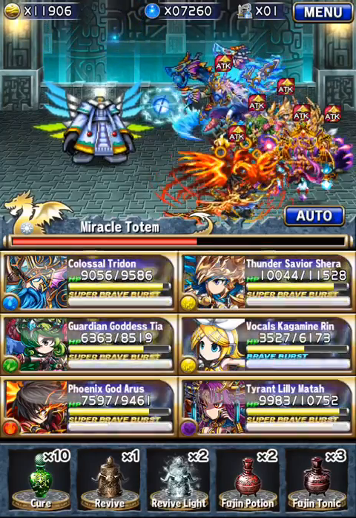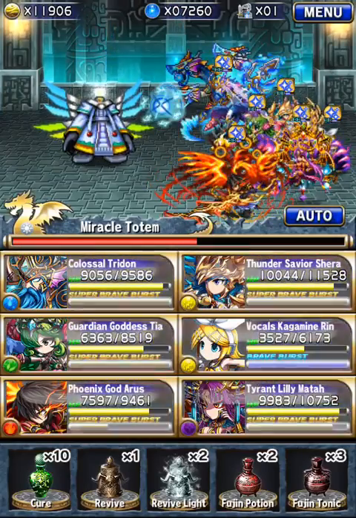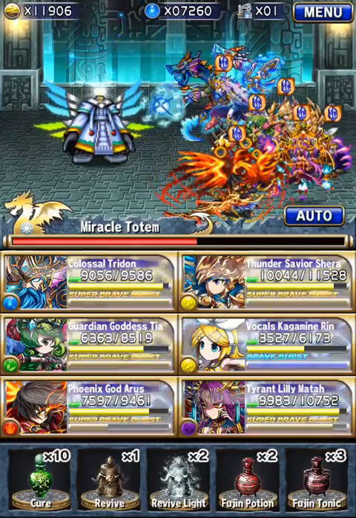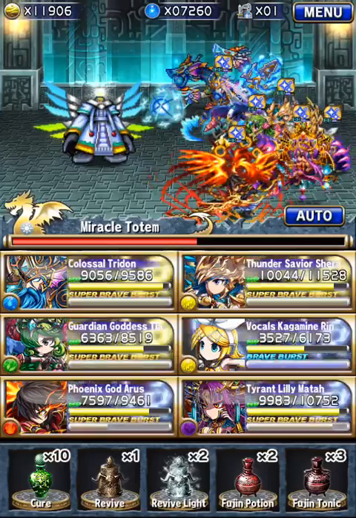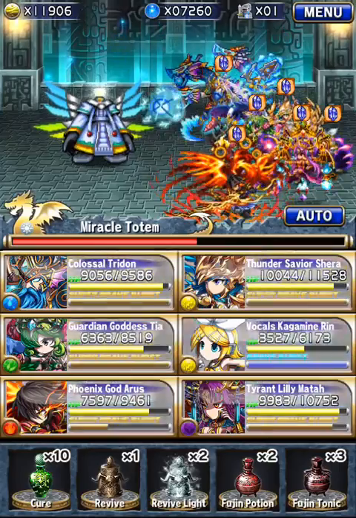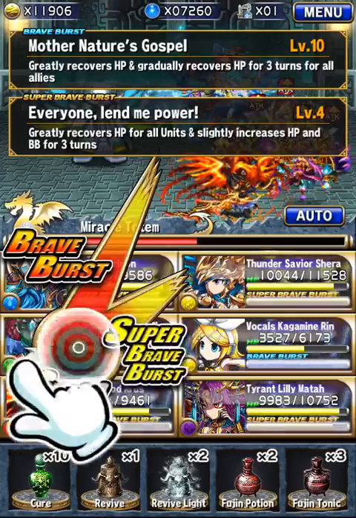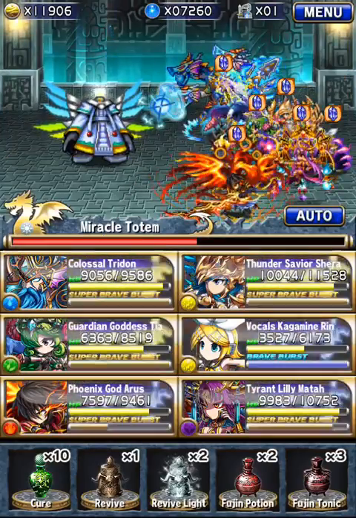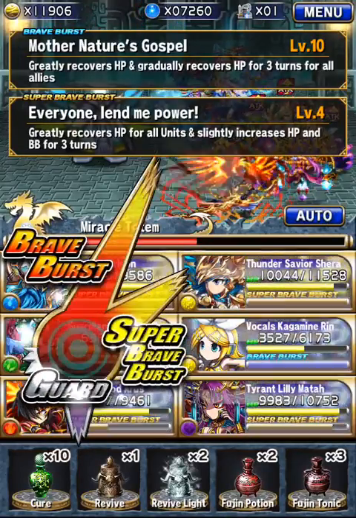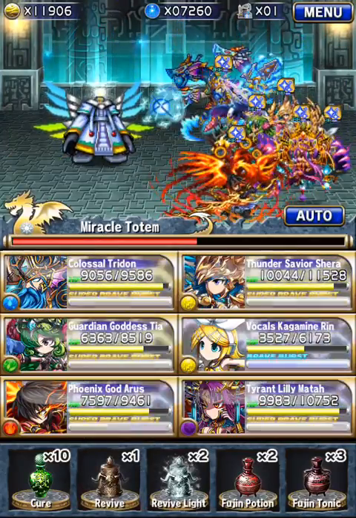So yeah, you fight them. That's when they start spamming attacks. Every 3rd turn they do an attack that drains your Brave Burst by quite a bit. It steals like 8 battle crystals. So that was annoying. And again, that's also the point where I would use Aris to fill up Shara's Brave Burst or Triton's Brave Burst. Of course, I had Tia there for the healing and also her Super Brave Burst. If for some reason I didn't have Lilimata's Brave Burst up, then I would just use Tia's Super Brave Burst, because she increases Brave Burst gauge for 3 turns as well. It's not as good as Lilimata's, I don't think, but it does definitely help.